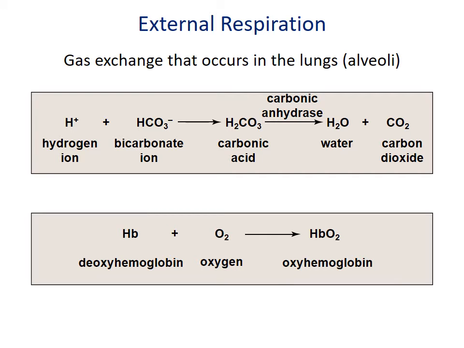Carbon dioxide is actually transported in the body mainly as bicarbonate ions, and we'll talk about that more in just a minute and see how that happens. But when you get to the lungs, these bicarbonate ions combine with hydrogen ions to form something called carbonic acid. Carbonic acid then, with the help of an enzyme called carbonic anhydrase, dissociates into water and carbon dioxide. So this carbon dioxide is what we then breathe out at our lungs. So it'll go from the bicarbonate ions that are in our bloodstream to carbon dioxide in the lungs, which will then be exhaled.